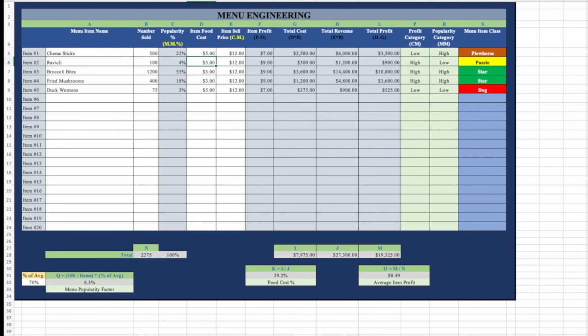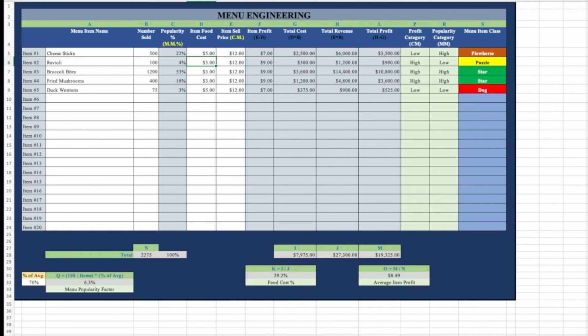These are items on your menu that are absolute must-haves. And then the other category down at the bottom is just the opposite of that. It's low popularity, low profitability. We call that a dog. The one that's the weirdest of all of them, though, is the puzzle. It's high profitability. It's good for our bottom line, but we just don't sell that many of them. People just don't seem to like it. And why? We don't know. We just don't know. So we call it a puzzle.